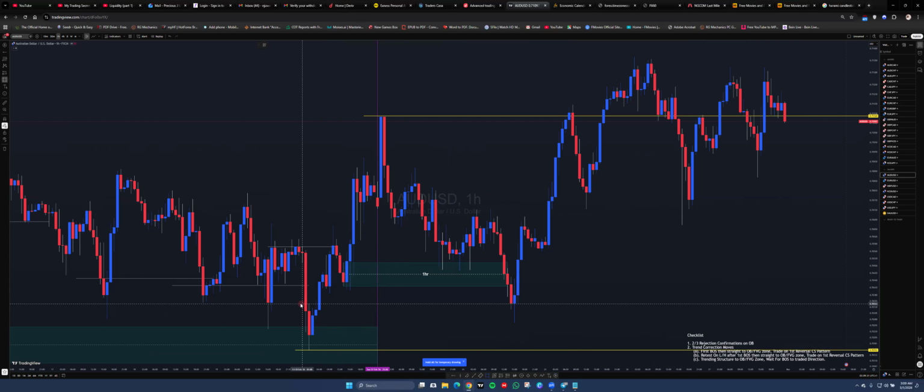But the market came down to pick this other block here. This one, yeah. This other block. Perfect. The market came down to pick this other block here, on a 1 hour. So this one was invalidated. I'm just going to take it off. Yeah, this one was invalidated. This one was invalidated. This one was invalidated.